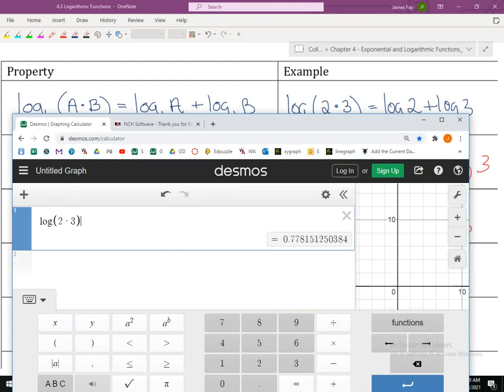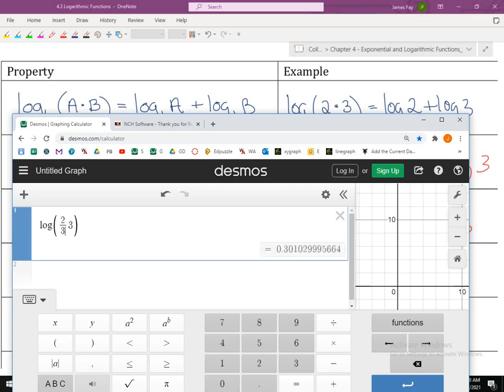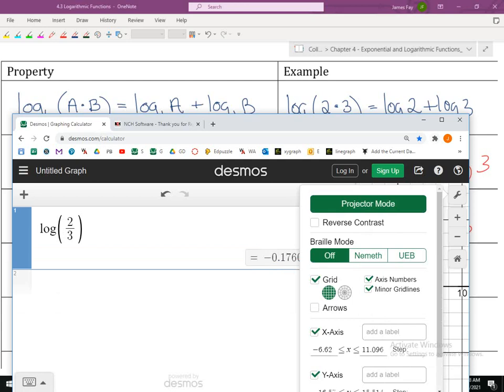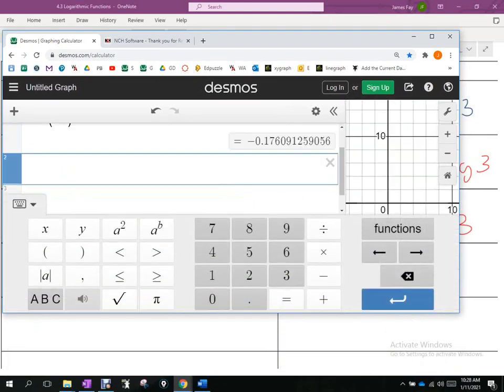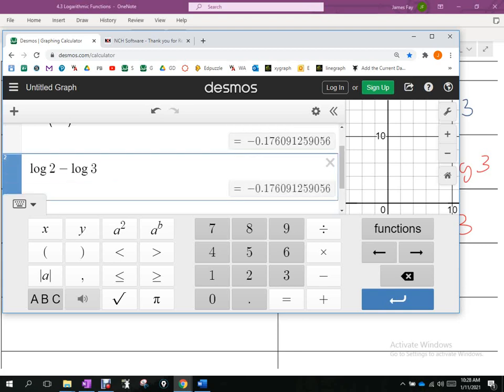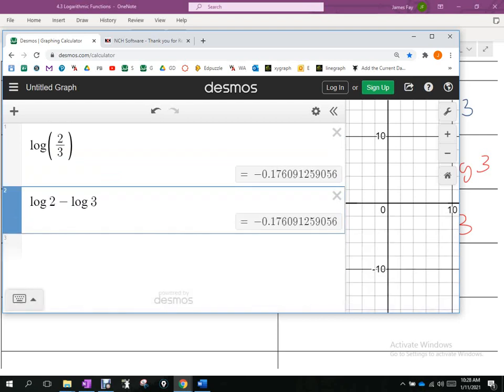So just demonstrating some of these real quick. If I have log of 2/3, is that the same thing as log of 2 minus log of 3? See there, there you go. So log of 2/3, because of the division, we can change that to subtraction. And then maybe a purpose of that is we don't like dealing with fractions so much. You know, we could change things into working with integers now. Okay.